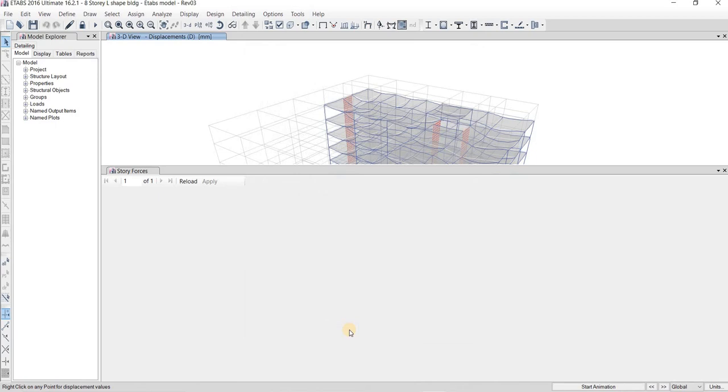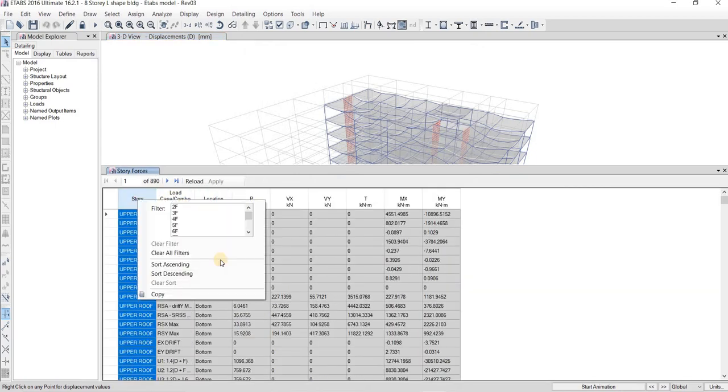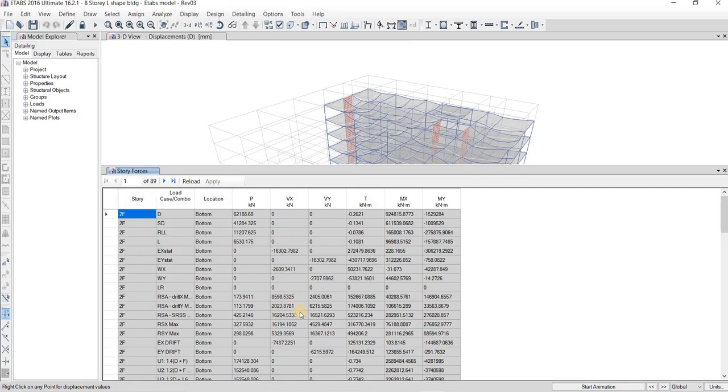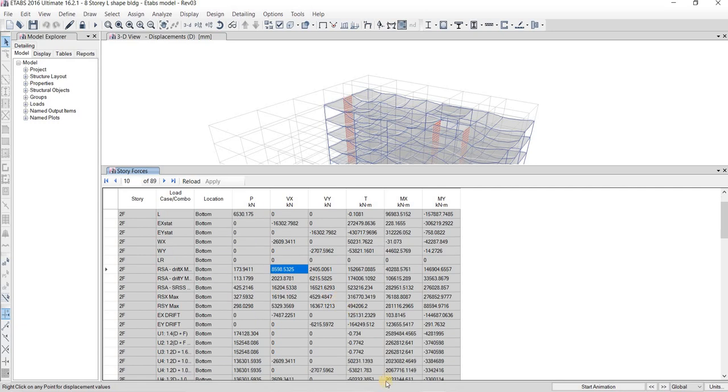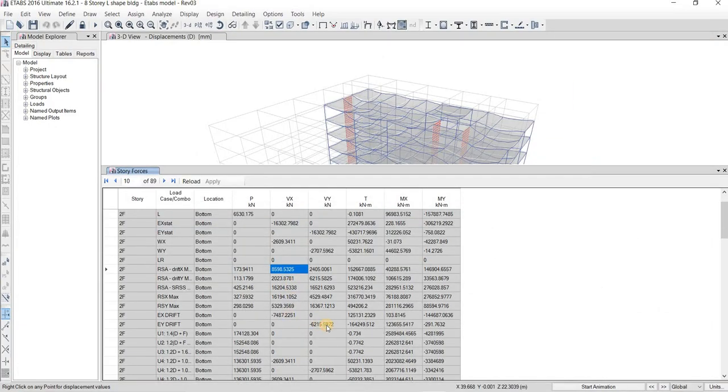Then now going back to second floor bottom, so this value, what is my scale factor? Oh, my scale factor is 1.344. I input 1.544. Anyway, the value for y direction is the same, and for this one, this is not the same.